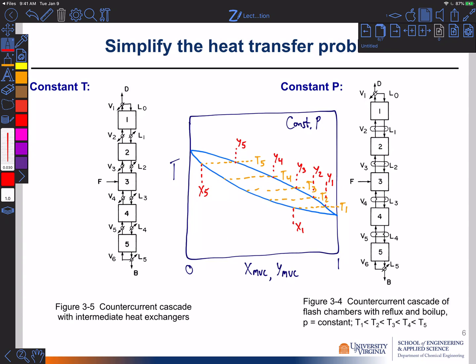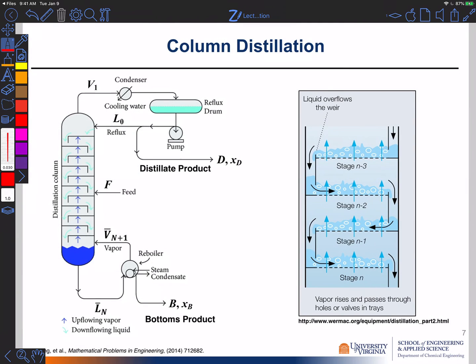Now, we take this system, and instead of having different blocks like we have here, we're going to take this cascade and put it ultimately into a column. We're going to think about columns that contain trays for right now. Eventually, we'll talk about a different approach using what's called packing materials. But the idea here is that each tray in the distillation column acts as one of those boxes, right? And so each tray or each stage is going to facilitate the mixing of liquid and vapor and allow those liquid and vapors to come toward equilibrium.